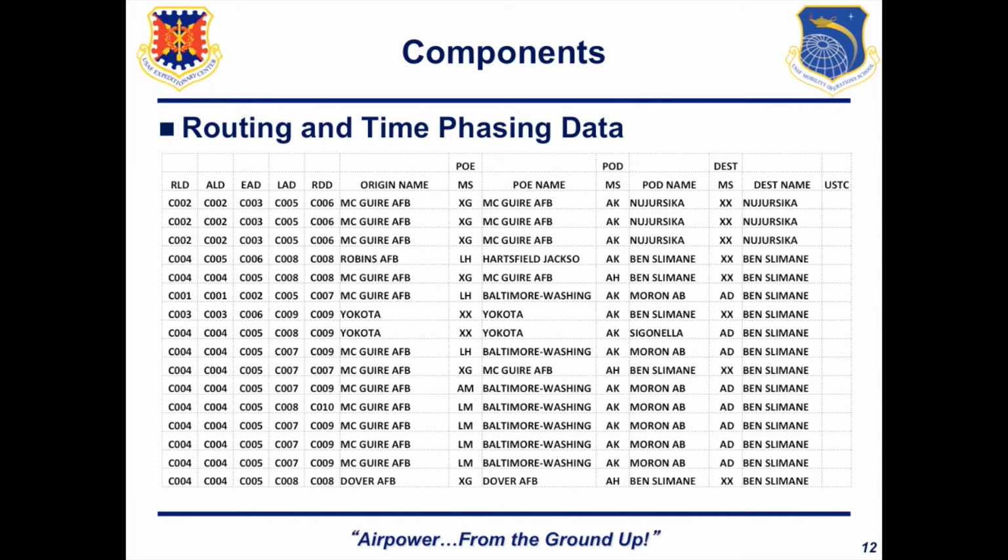Very simple. And again, when you're pulling a TPFDD, when you're putting the columns where you want them, move these columns around. If you feel more comfortable using the RLD or putting that date right beside the origin, that's perfectly fine. This is how I like to read a TPFDD.